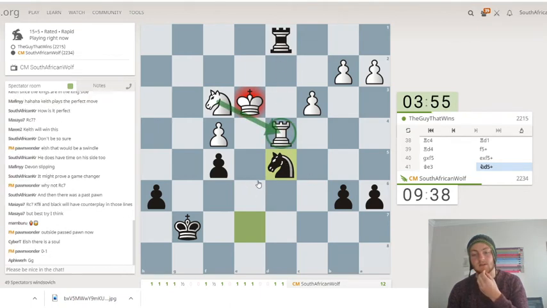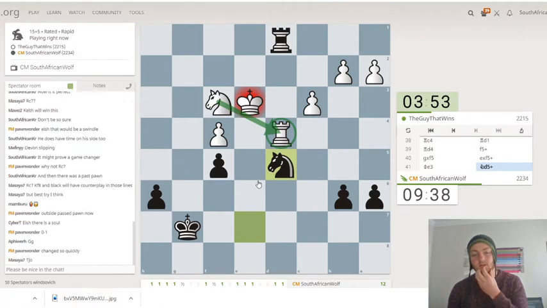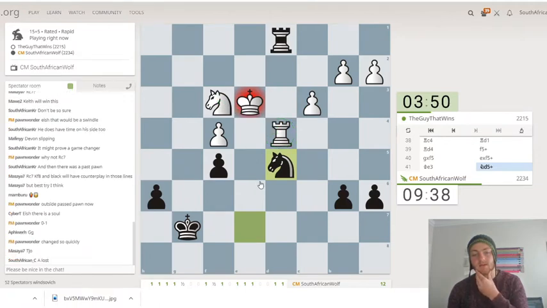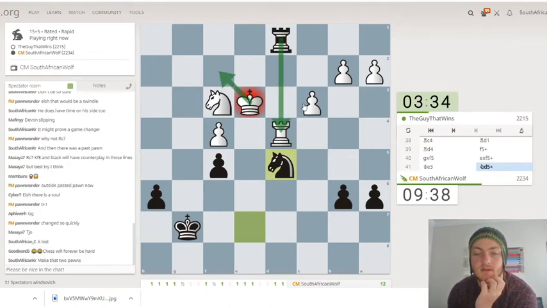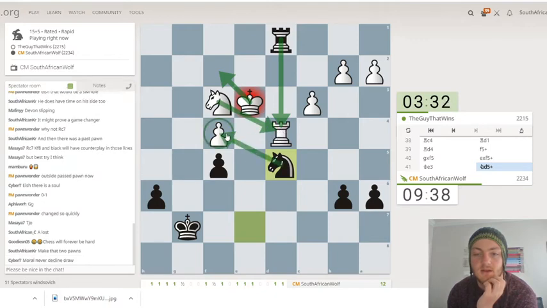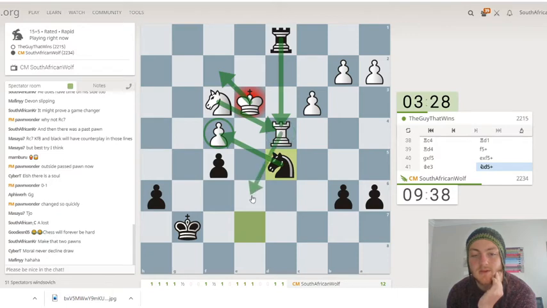So this is the trickiness of the line. Yeah, people in the comment section saying this is changed so quickly. In any case, yeah, if you move your king away, there's going to be a trade, and then f4 is hanging. But my question is, how quickly can you get to that side of the board to get to these pawns and let your own pawns roll?